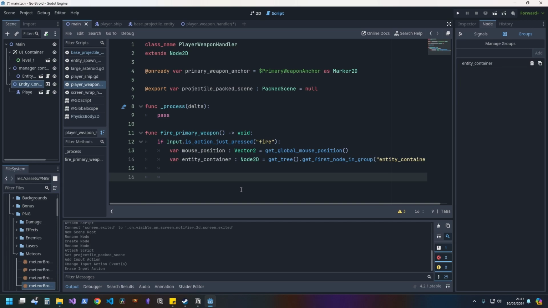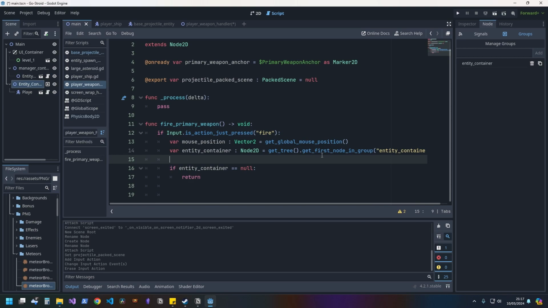So with that one done, we now need to do our if return check, right? Which is just checking if the entity container exists. So we'll go if entity_container is equal to null, return. That's basically saying, okay, the entity container for some reason, which shouldn't happen, doesn't exist, so do nothing, stop this code block here. That will, on the very rare occasion, save you from some really random and weird things happening that shouldn't happen but can. So this is just a null check, a just-make-sure-this-doesn't-happen check.